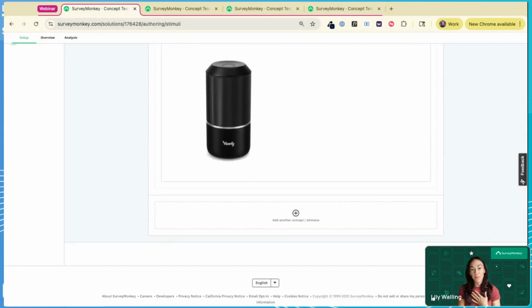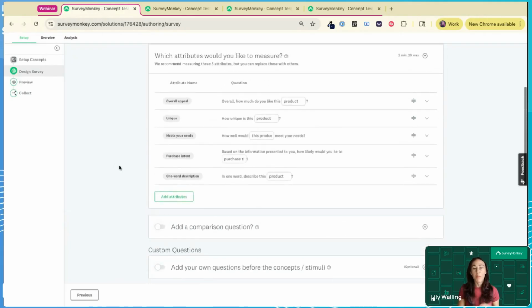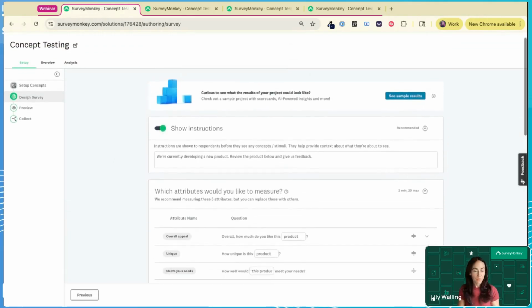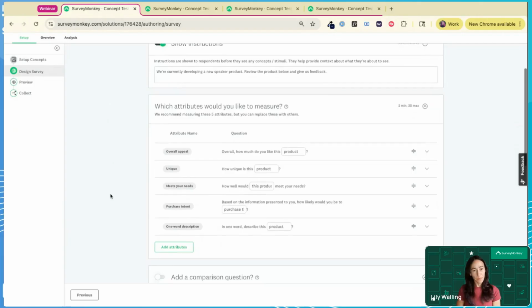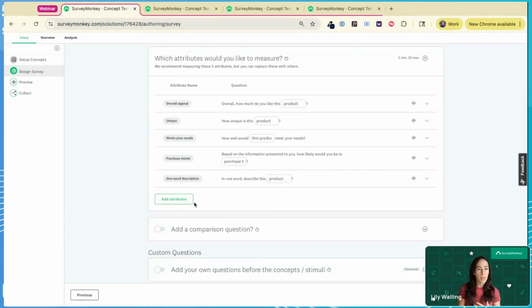Now that we've uploaded our different stimuli, we can set up the next step in our survey. We're prompted to add our own instructions. Here we're developing a new, and I'll just put in here, speaker product. Then we're prompted to select which attributes we're looking to measure these different stimuli against. We have some defaulted here, and we can always remove any of these if we prefer, or add our own.